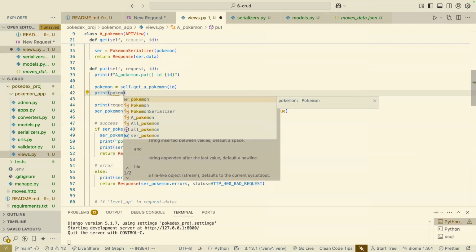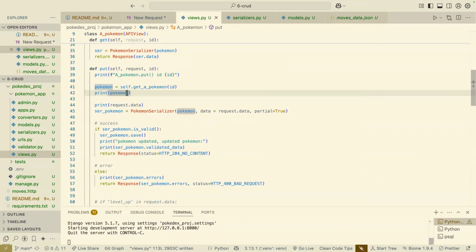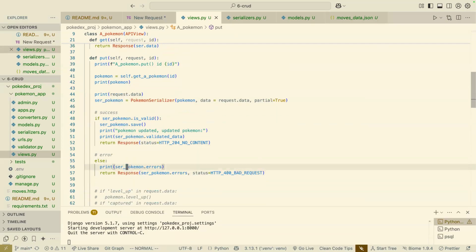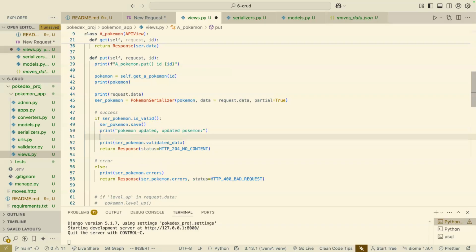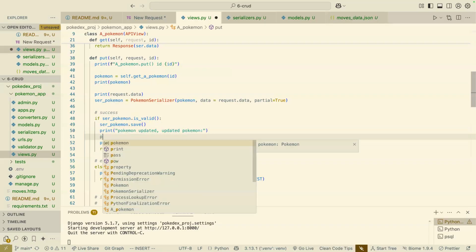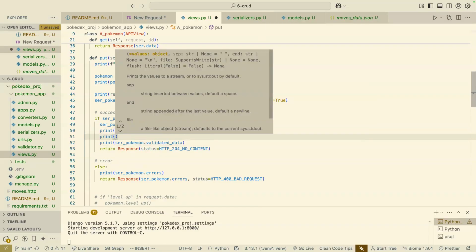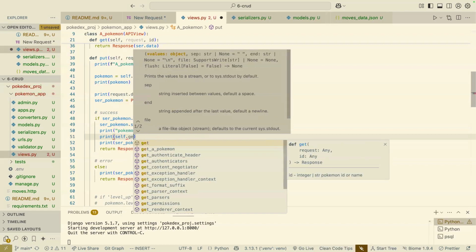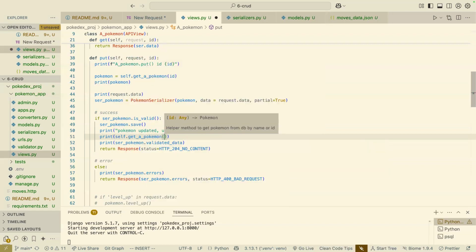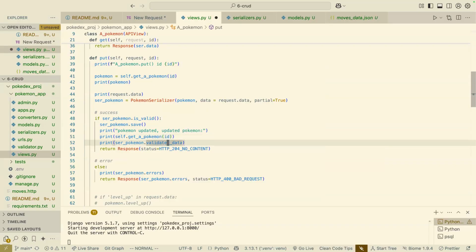Let's just print out the Pokemon. This is also going to be useful because down here, when I'm printing stuff out to help me make sure I'm using my serializers correctly, let's grab that Pokemon from the database again and print it out.